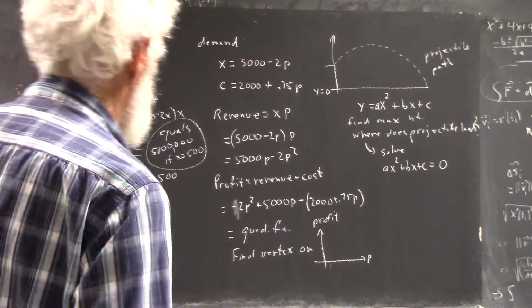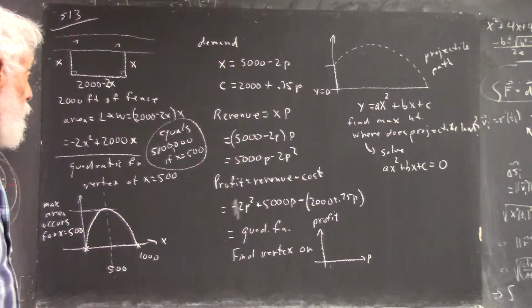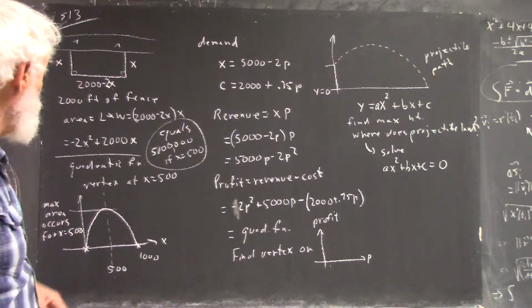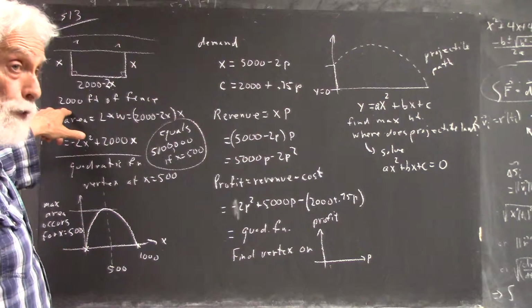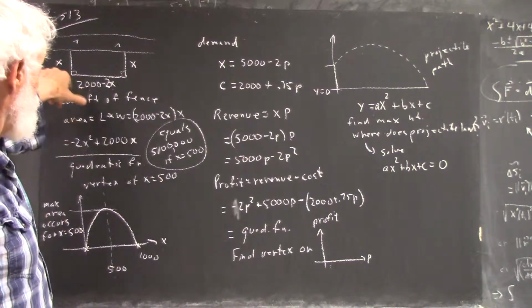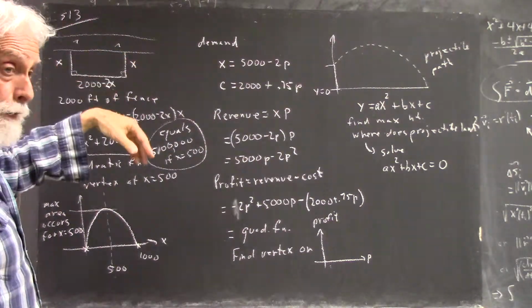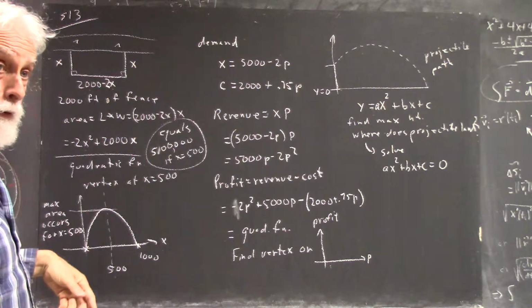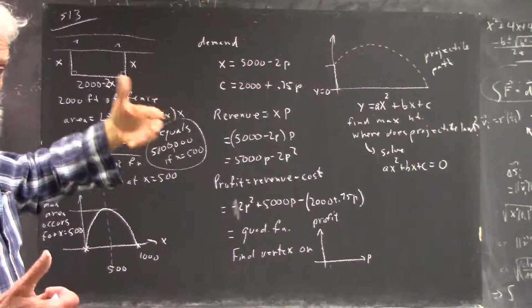Quick synopsis of three typical applications of quadratic functions. Okay, fencing along a river where you've got a certain amount of fence, like 2,000 feet. You want to know how much fence to build. You don't have to fence the river. Animals have no reason to go in the river. They don't like sharks. Either that or they're afraid of sharks or they just don't like the taste of them.